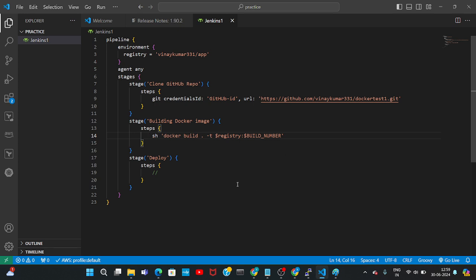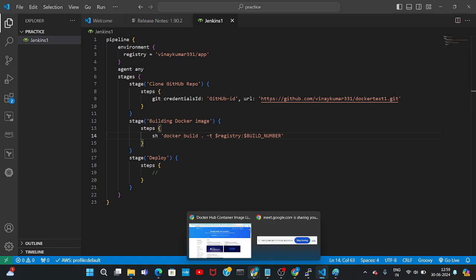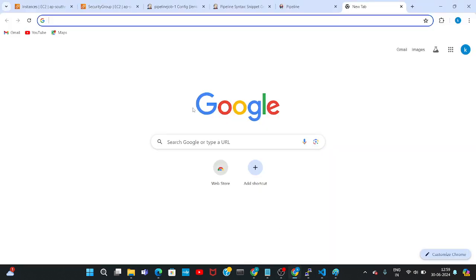Okay, now once you build the Docker image, what we need to do next. For safety purposes, you have cloned this repository, so that particular server has this repository code.